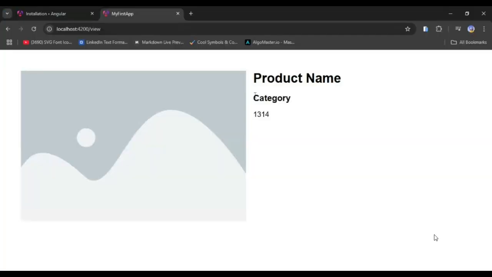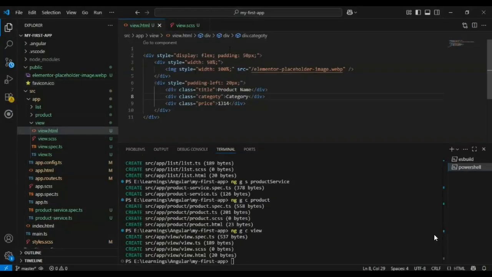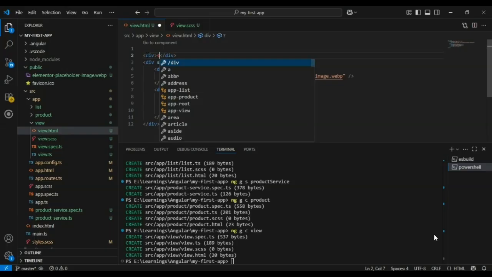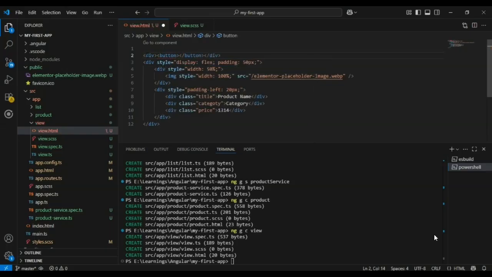Okay, so this is how our view page is looking like. So I will add one back button here. If the user wants to go back, they will have some option, right? So let me add a button, back.